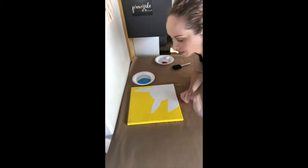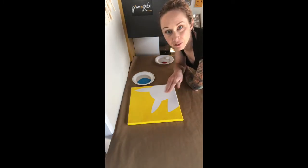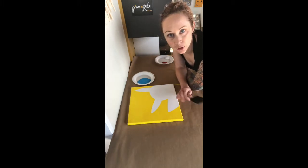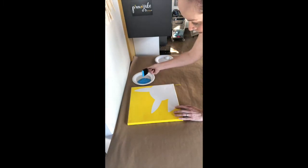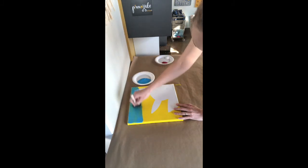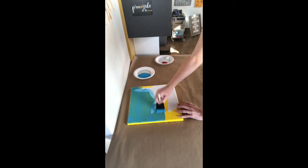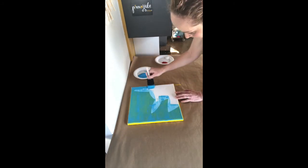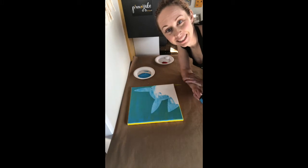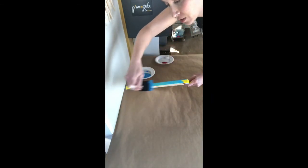Alright, there's our Pikachu. The next thing we're going to do is cover this whole thing with blue, which is our background color. Same rules as before — you want to do a nice, flat, thin coat so it dries well. If you find that the blue is not quite covering the yellow how you want, do one coat, let it dry, and then do a second coat. We're going to cover up the Pikachu right on top of the white. Now we're going to get the edges as well, except where the white vinyl is touching the side — anywhere that the blue is going to the edge, you want to paint that on there as well.